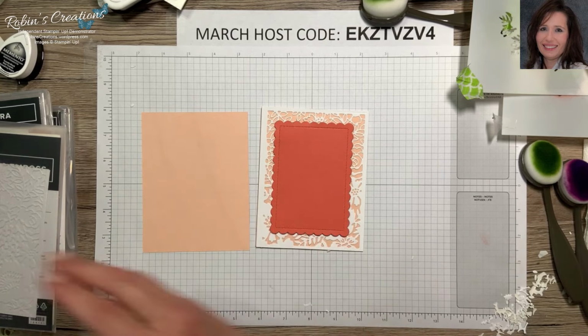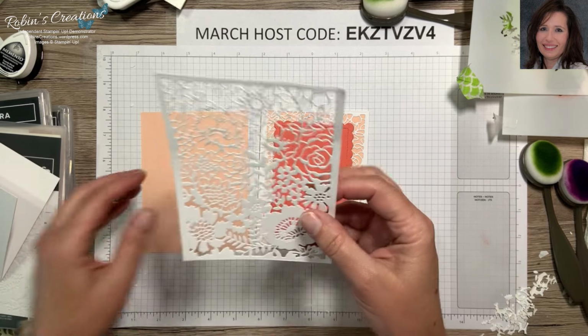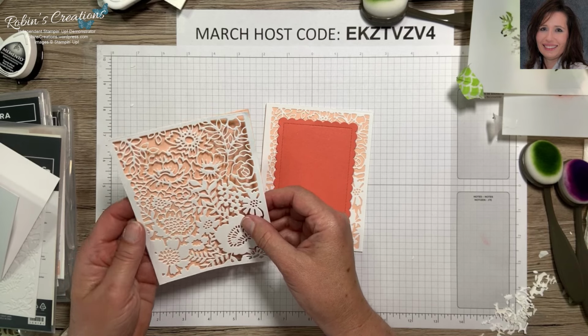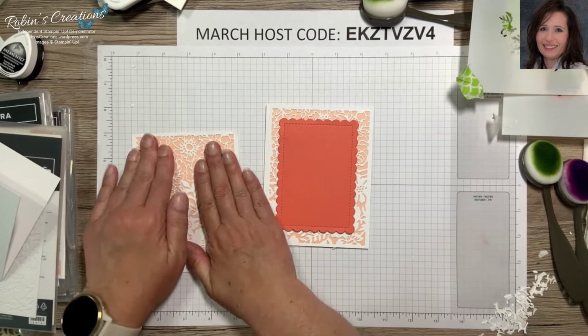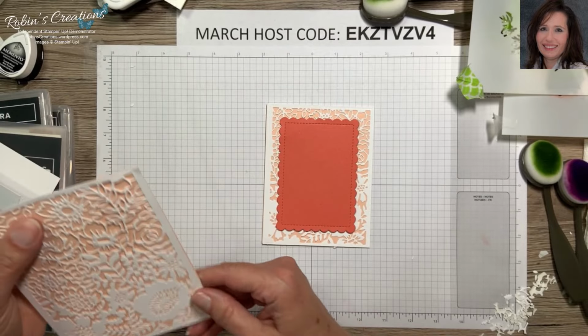So again, you'll just put a 4.25 by 5.5 sheet of coordinating cardstock of whatever colors you chose to do your flowers. Look, I was able to get it up. Let's see if it'll still stick. There we go. And then you can put that on your card base. You may want to trim it up where it's nice and square.